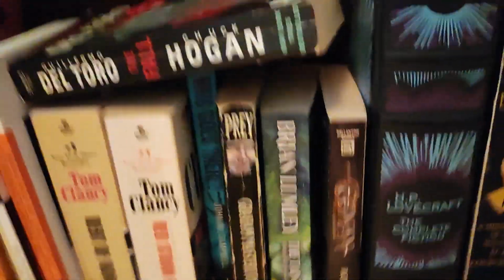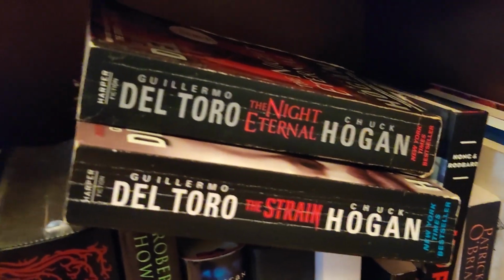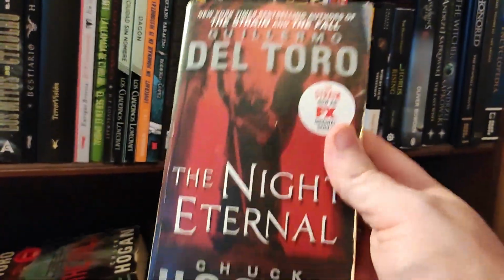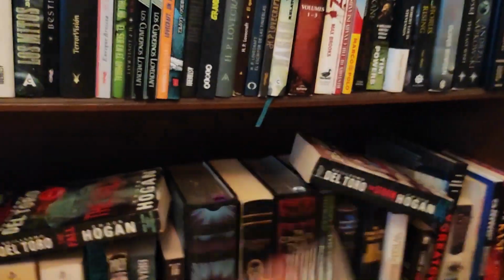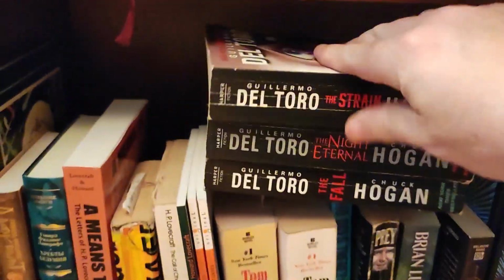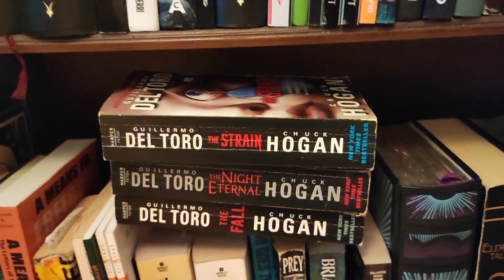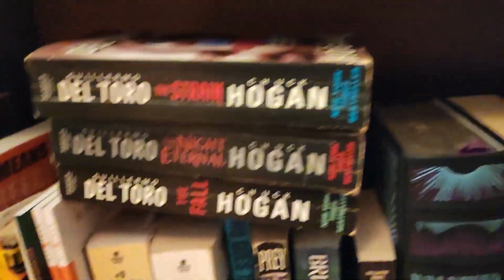Then we got these 3 books. They're sort of scattered. But Guillermo del Toro's The Fall, The Strain, The Night Eternal. And you can see by the amount of damage they have and dirt. I do take care of my books, guys. Come on. It's a vampire story, unlike any that you've ever seen. I think I've read these books 3 times, and you know, I like short stories, as you can see, right? I'm not really one for one big narrative, but these 3 books, I read them like 3 times, and maybe as a booktuber, which I guess I technically am right now, that's not impressive, but hey, I'm an honest guy, so I just really love that series.